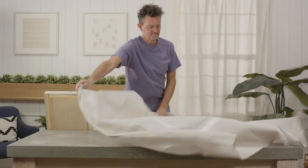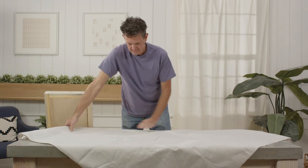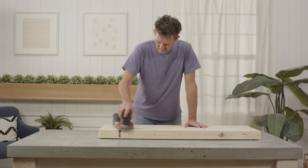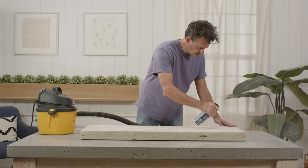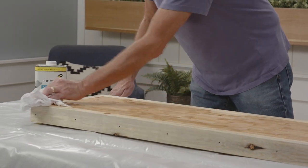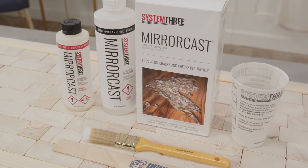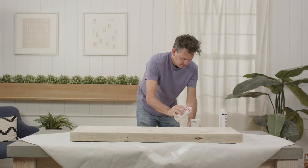We'll apply a few coats of epoxy over the next steps, so make sure you have a clear workspace where your bench will be undisturbed for at least a week of drying time. Now sand the top surface. When everything is smooth, remove the sawdust with compressed air, a tack cloth, or a rag soaked in mineral spirits. The first coat of epoxy is Mirror Cast's thick filler epoxy, which will fill any gaps, cracks, or imperfections in your bench surface.